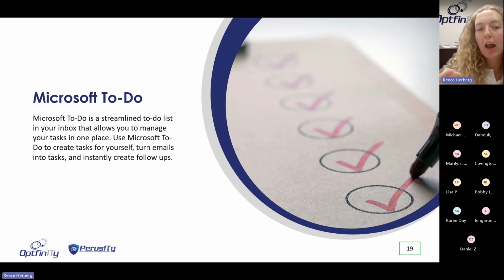And you want to make sure that you're setting yourself up for success and holding yourself accountable to complete what it is that you need to do in your inbox, and you're not allowing yourself to get distracted by spam or allowing clutter to rule your life. So I'm going to firstly show you again. I pointed to it earlier, but we're going to go back and I'm going to screen share just to show you where you can find To Do in your inbox.